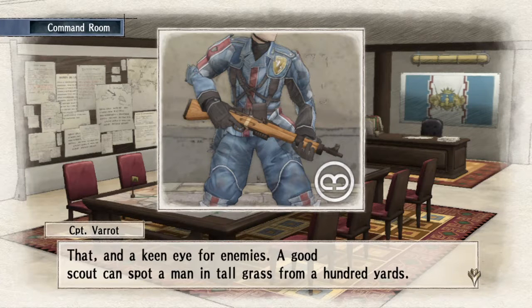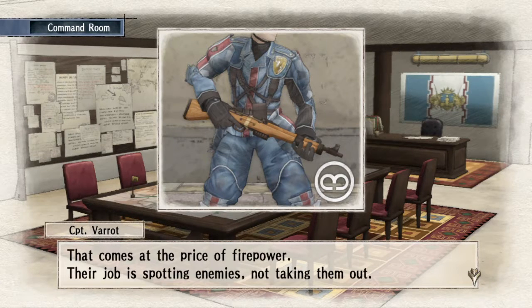Spot a man in tall grass from 100 yards. That comes at the price of firepower. Their job is spotting enemies, not taking them out.